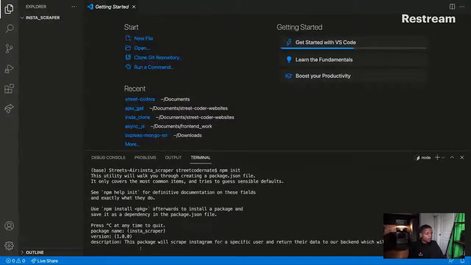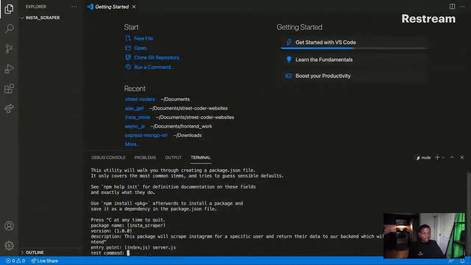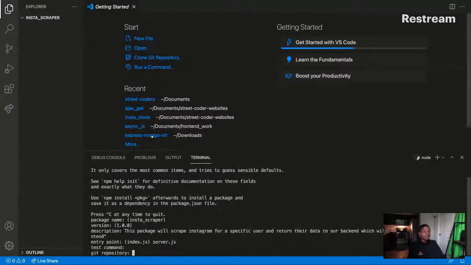Cool. Bet. Entry point, and I'll call it server.js. So basically, where does our project start? Server.js. Then test command, then Git repository.